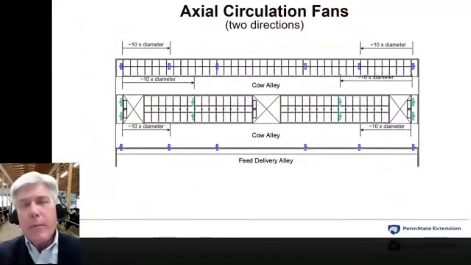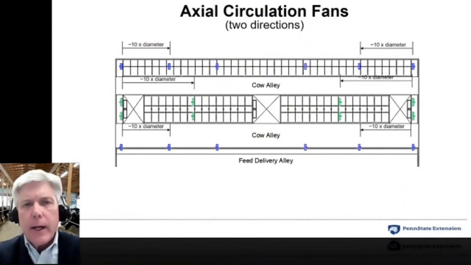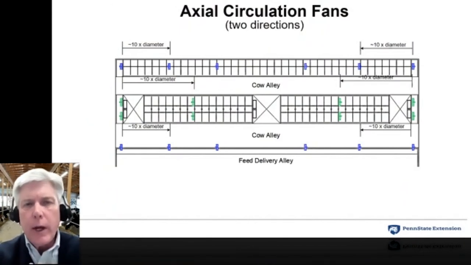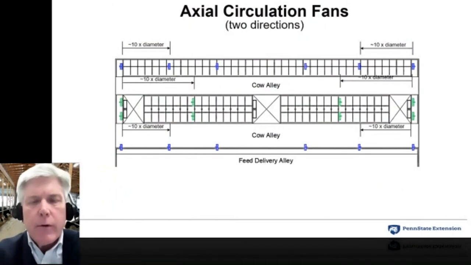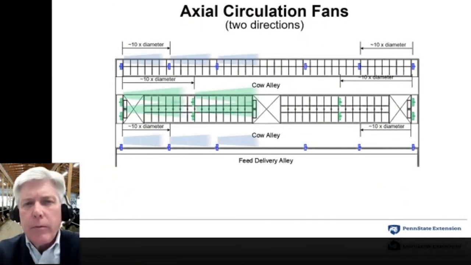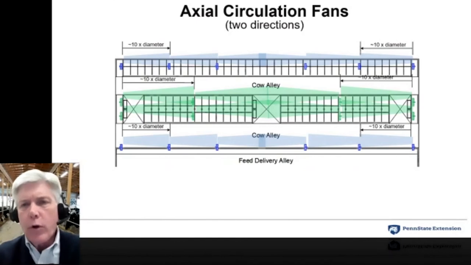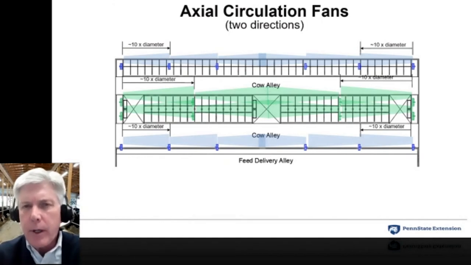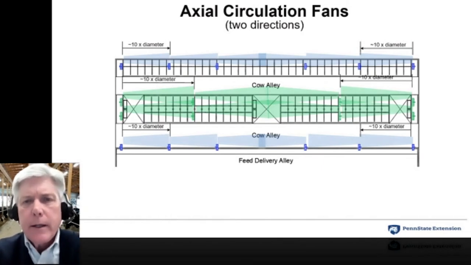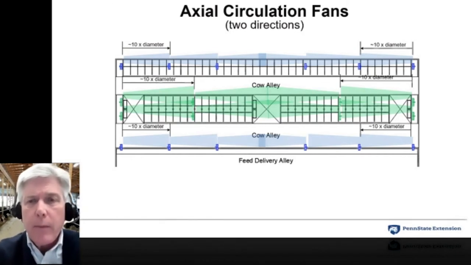Through a couple of years of observation, I always wondered why cows bunch where they do. It seemed to me cows were seeking the air movement and would move toward the fans even in the opposite direction the fan was blowing. They always favored that end of the barn. So I always wondered: if you set it up so half the fans blew one way and half the other way, would cows have more choices? Cows like to face a breeze — if it's raining they put their butts to it, but if it's just air movement they like to face toward it. I was telling this to a farmer one day who was having severe bunching problems at the west end of his barn, and he said he'd try it.